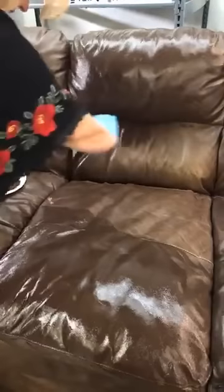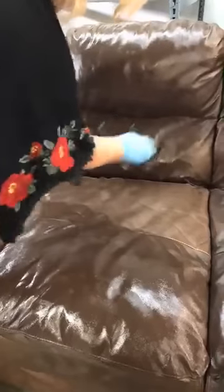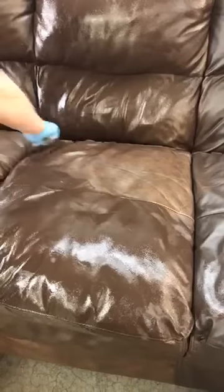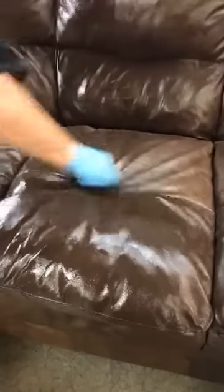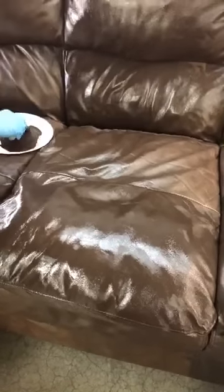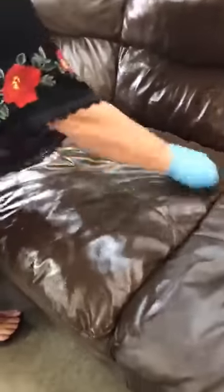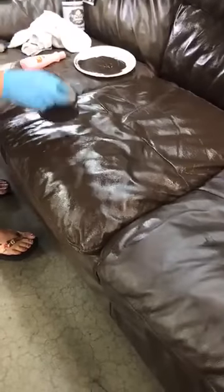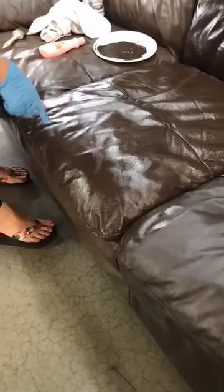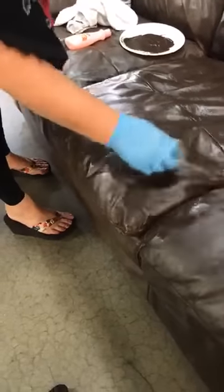The Bond & Flex is not going to dry totally clear — it's going to dry with a haze or a little bit of white to it. So this is so easy putting this on using our True Applicator. The wrinkles and the leather and all the different textures make it so easy. I can totally redo the couch in a matter of minutes. You'll still need your brush to get in all the grooves. Boy, does this make it go on great. You can stipple it out if you want. This area was sealed with Bond & Flex so I'll just stipple that on and let the paint bond right there.